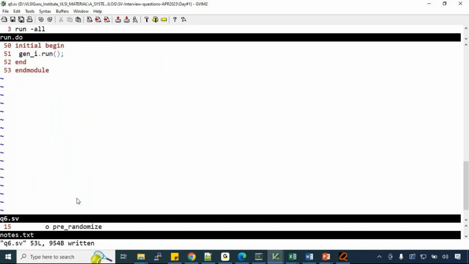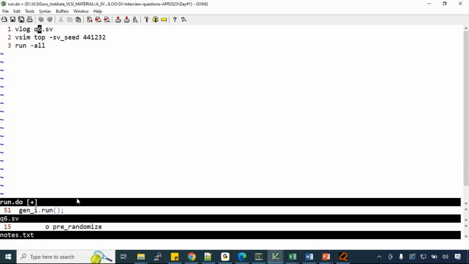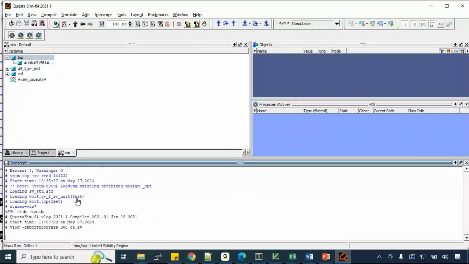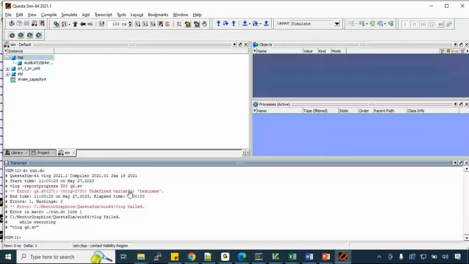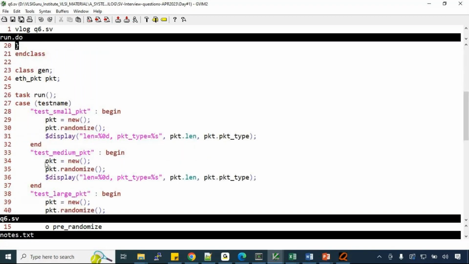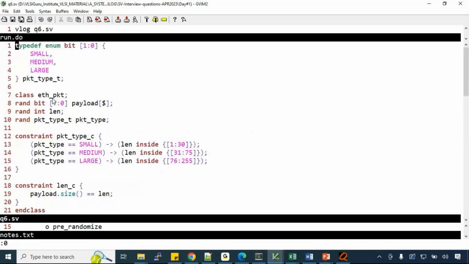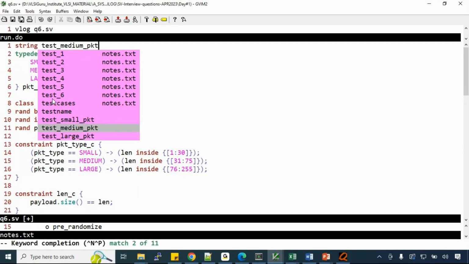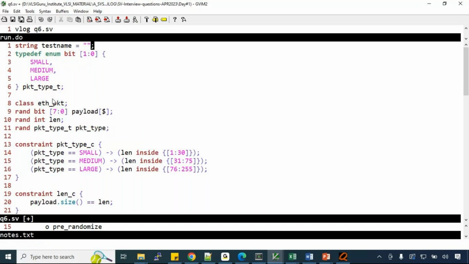Now, let's change it to Q6. Undefined variable test name. I did not define test name, right? So what is the easiest way to do this? Since I'm using it in the scope of the generator, I will declare string test_name in the global scope, and here I can give the value test small packet.